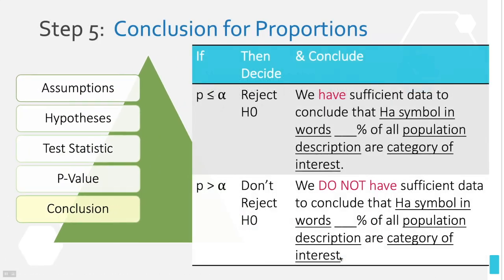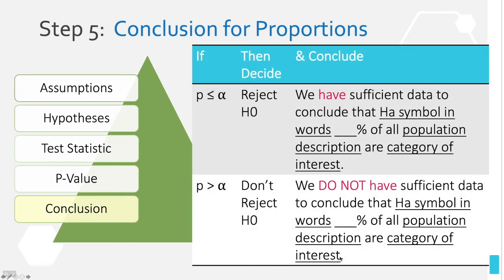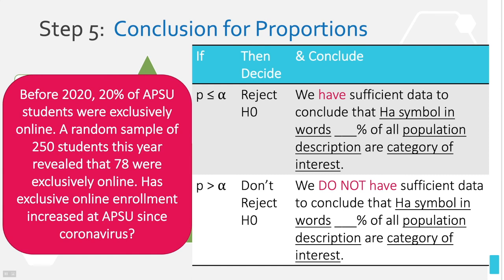So we know that we've got .0000478 as our p-value. Remember that if p is less than or equal to alpha, and alpha will be .05 if it's not otherwise specified, then we reject because we reject when they're tiny p-values. And when they're big p-values, when they're bigger than the alpha, we do not reject. So when we do reject, we do have sufficient data to conclude all of this stuff is true. And really, all of this stuff is saying the alternative hypothesis. It's phrasing it in language that anybody can understand. And then if we don't reject, we do not have sufficient data to conclude that our alternative hypothesis is true. So I will give you your scenario and let you pause the video here and write out a conclusion statement.